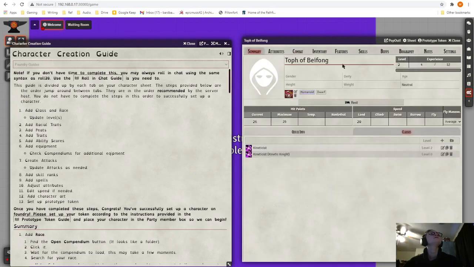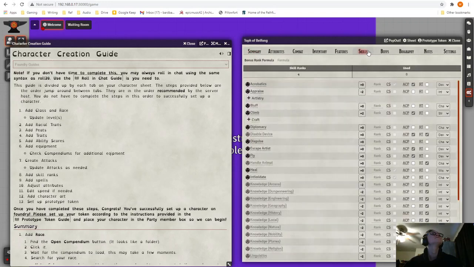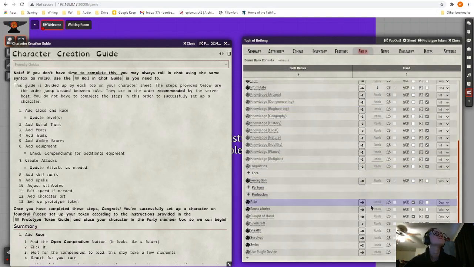And next we need to add our skill ranks. So we're going to come over here to the skills tab. And let me pull up her skills. Okay, so Toph has a rank in Intimidate. And scroll down.